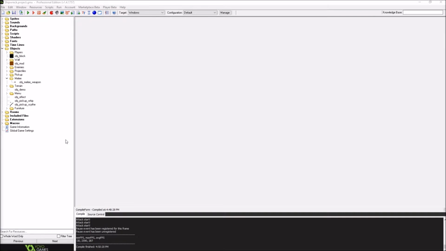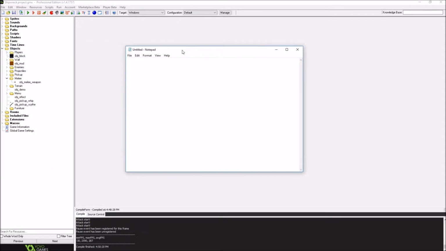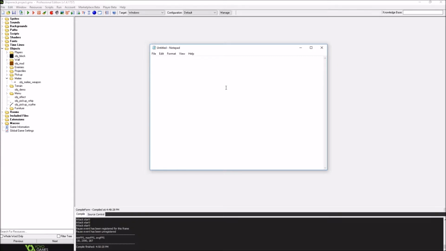So now I need to figure out what exactly I want to work on. I think I mentioned in a previous video that I sort of want to add a system where I can define multiple triggers and then call different scripts from those triggers. So let's figure out what exactly those triggers might be.